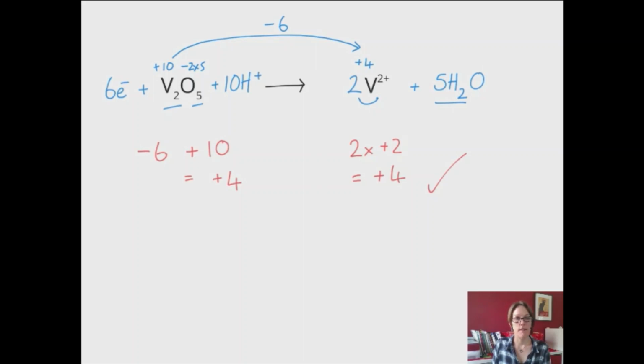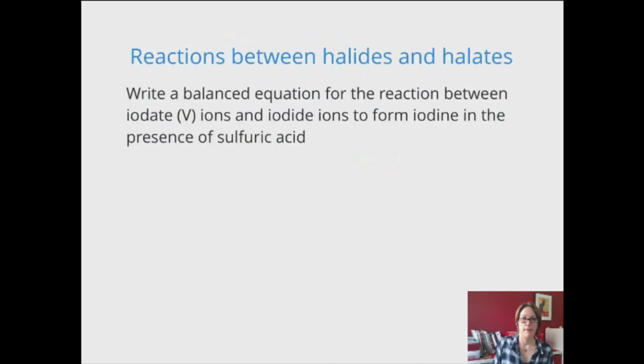Another thing to notice about these sorts of reactions is that the hydrogen ions and the electrons always end up on the same side of the equation, and the water ends up on the opposite side. So in fact, when we talk about adding hydrogen as an example of reduction, this is really what we mean. You usually add hydrogen and you add electrons at the same time. So we've got a gain of electrons here. The vanadium is being reduced. The other way that I know that this is reduction is because we're going from +5 to +2.